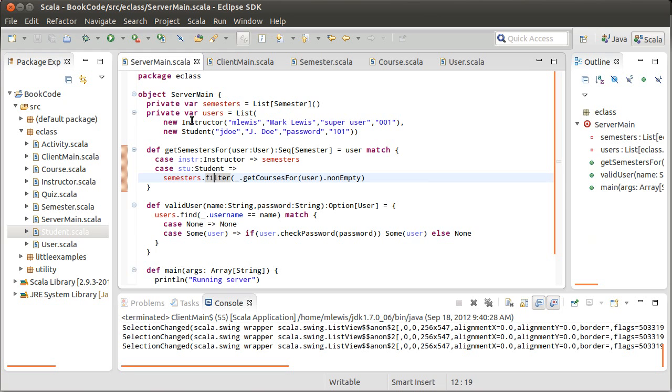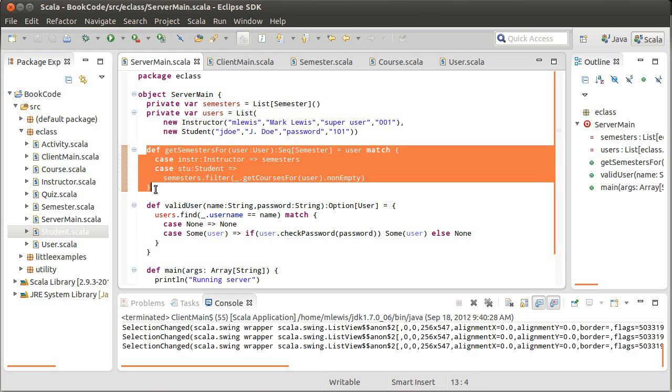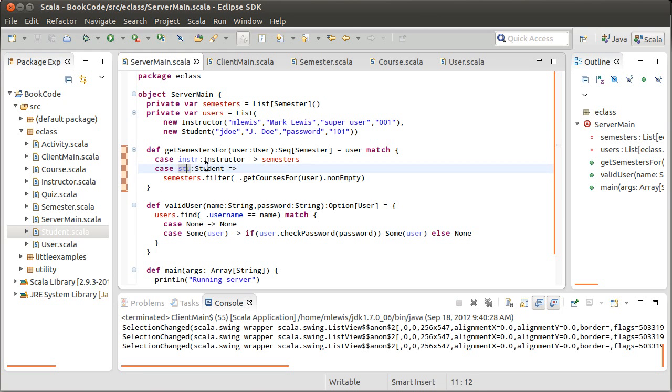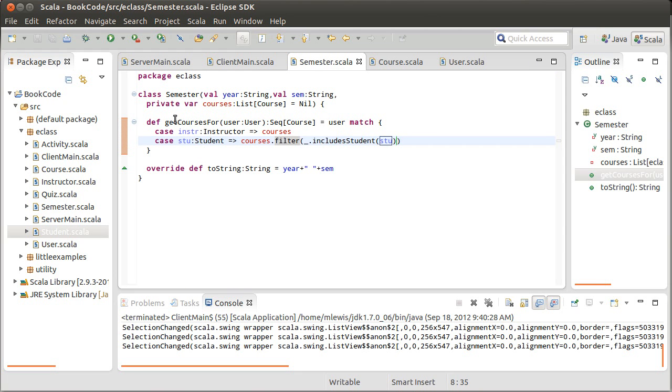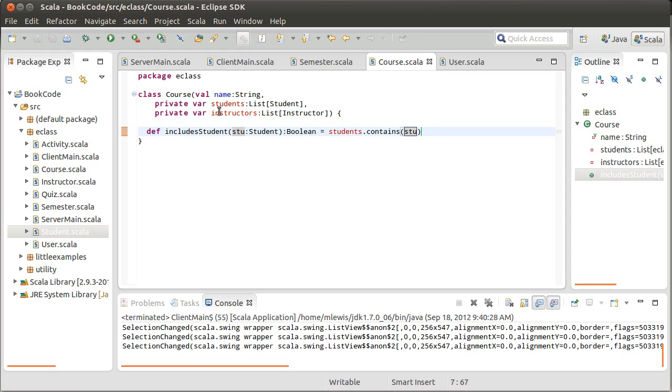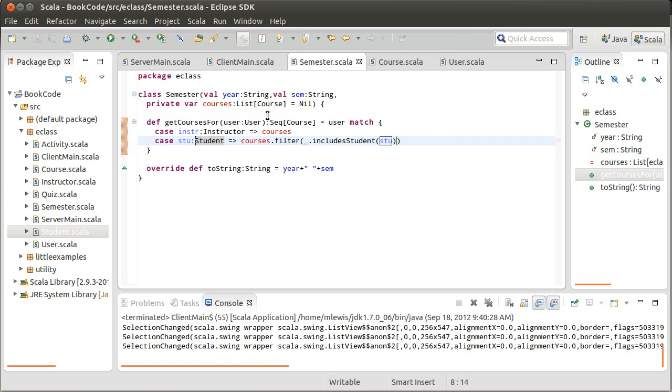In order for that to work, we had to implement the inside of the semester, the get courses for, and for that to work we had to implement inside of the course the list of the users and includes. Right now this is going to be pretty boring because our semesters don't include any courses.